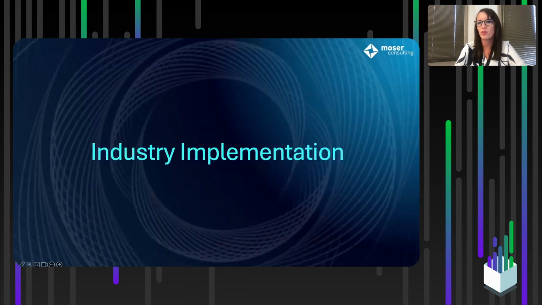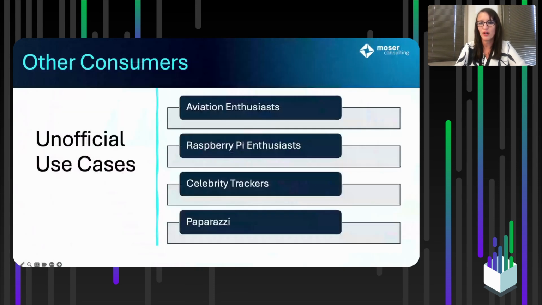But next, let's share some unofficial ways in which consumers are using the data. There are official and legitimate websites and apps that track commercial flights and publish it to provide consumer insights. But since it's publicly available data, that same data can be scooped up by virtually anyone looking to follow private planes with celebrities and other public figures too. So there are aviation enthusiasts and Raspberry Pi enthusiasts who contribute to the ADS-B data stream significantly and provide value by expanding the network. But also, there are some unexpected consumers. Elon Musk and Taylor Swift have both expressed challenges with their private jets being tracked, and also impacted politicians and other public figures.